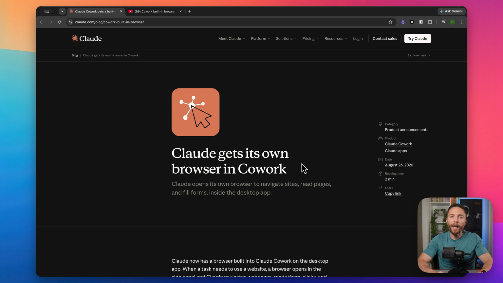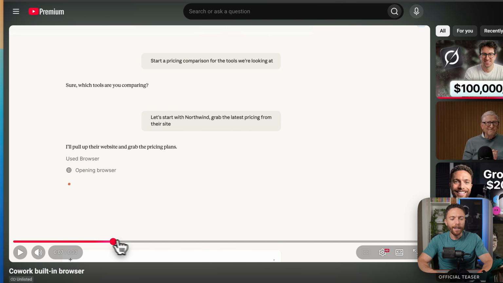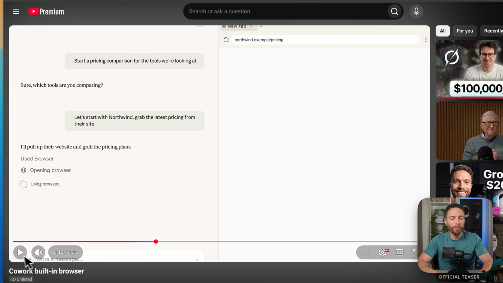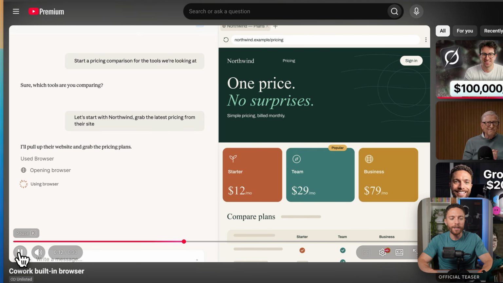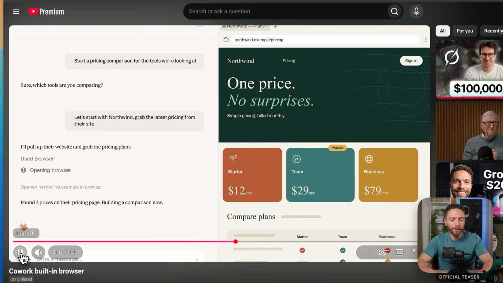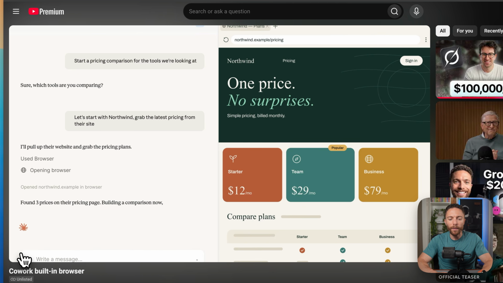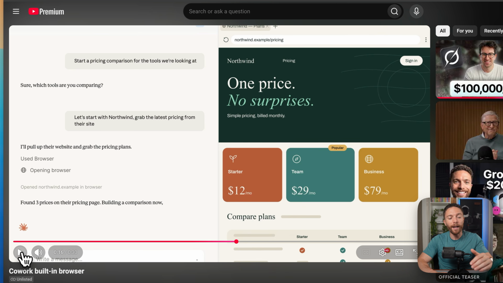All right, let's talk about what Anthropic has been up to, because they've announced that Claude Cowork is getting its own built-in browser. And if we take a look at this, this looks very similar to the browser that's built into ChatGPT Work. You ask Claude to do a task for you, and then the browser opens up on the right, and it seems like at any point you can take over that browser if you want to. So I'm really glad they added this feature. I think that the browser built into the ChatGPT app is one of its standout and most useful features. So I'm glad to see that Cowork is now getting a similar tool as well.